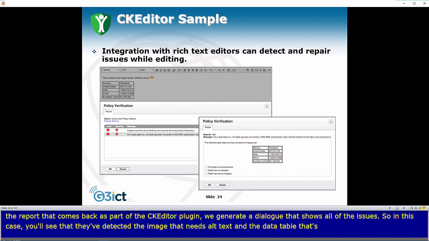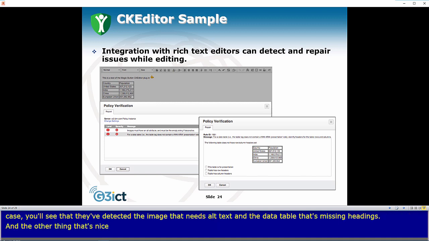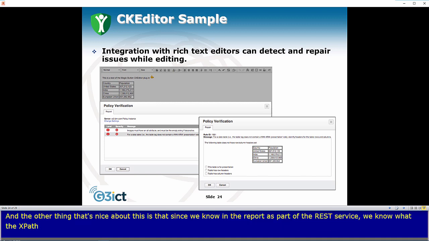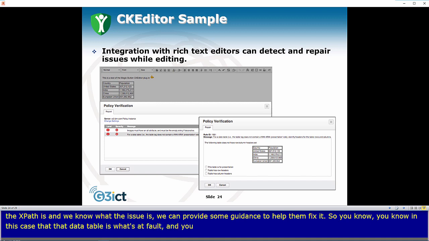The other thing that's nice about this is that since we know in the report, as part of the REST service, what the XPath is and what the issue is, we can provide some guidance to help them fix it. In this case that data table is what's at fault, and it has a heading problem.